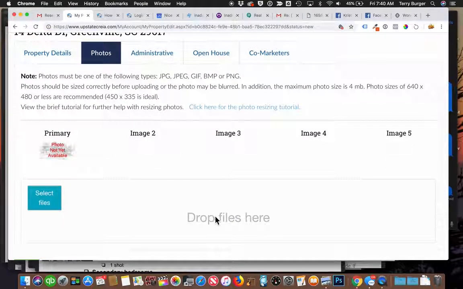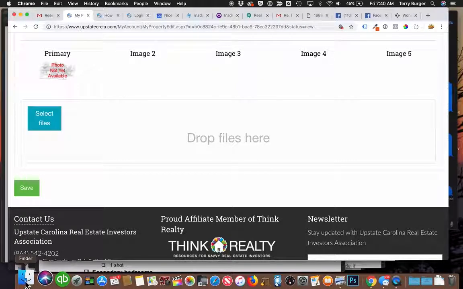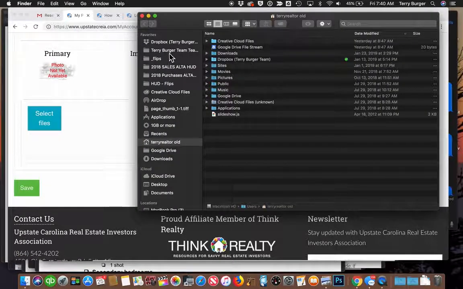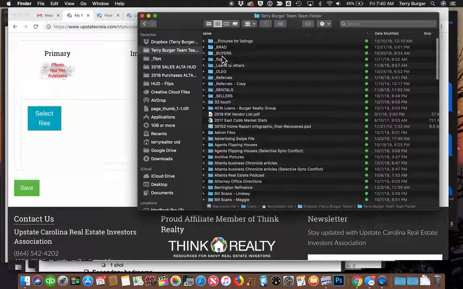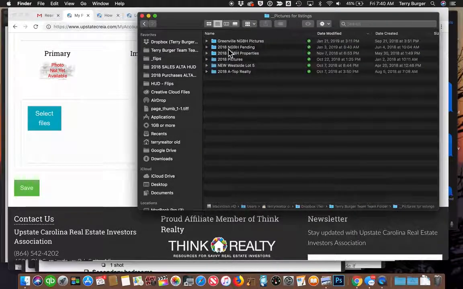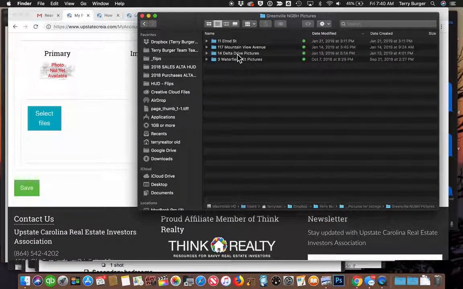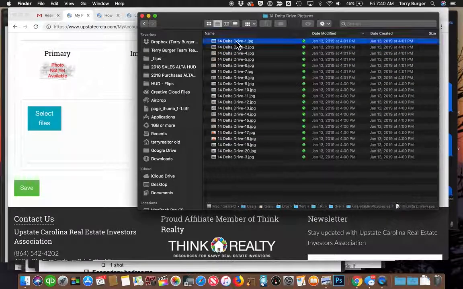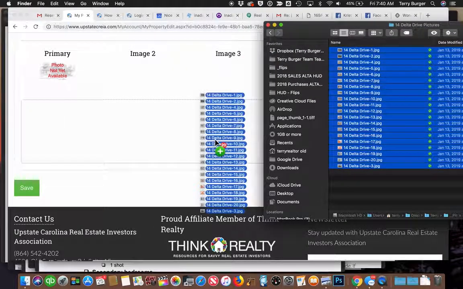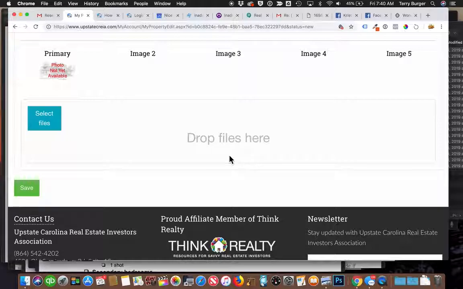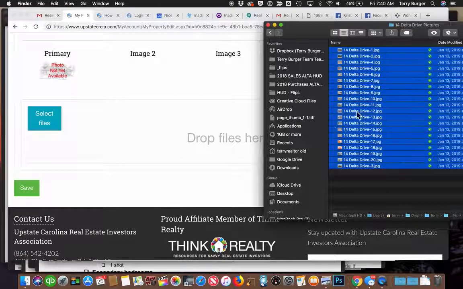So you can select files from your computer, or you can drop the folder there. Let's do this. Let's go into our team folder. Pictures, Greenville, Delta. And let's just drop them all in. What do we say here? Item limit is 1. What? Okay.